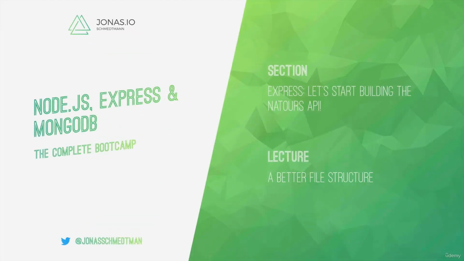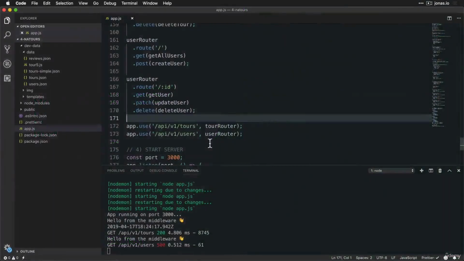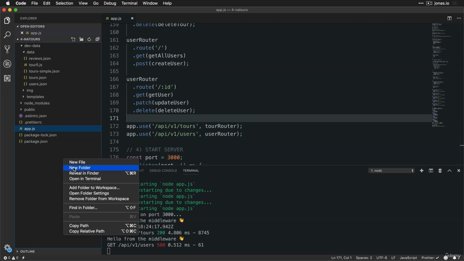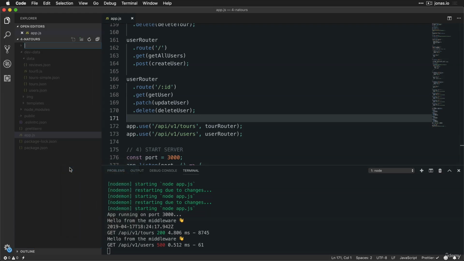Let's now completely refactor our application that we have so far and create a lot of new files and a whole new file structure. Remember from the last video that we wanted to separate our routers into different files. That's going to be the first step that we will do here. I'm going to create a new folder called routes.